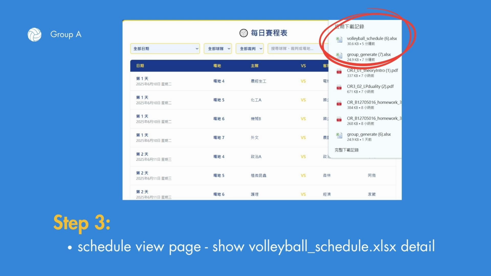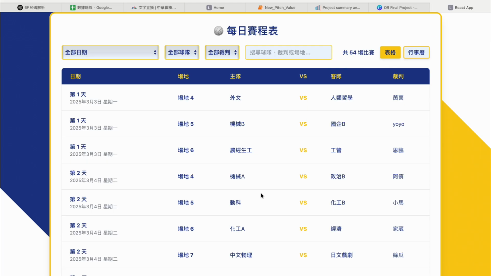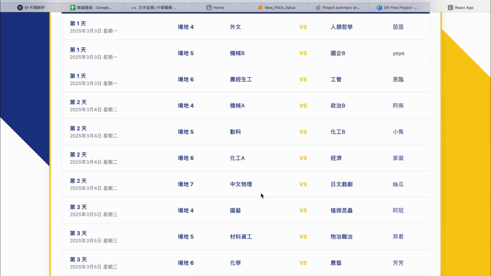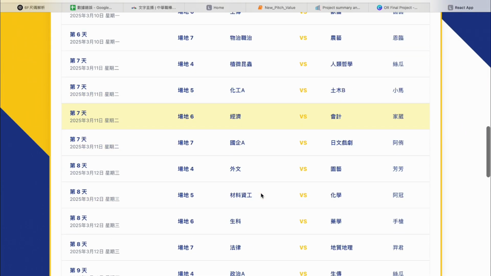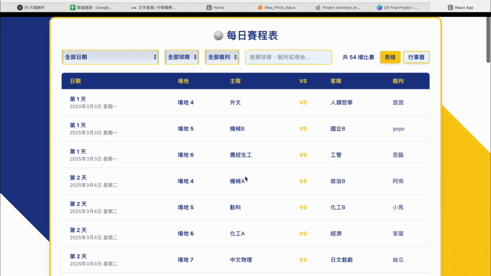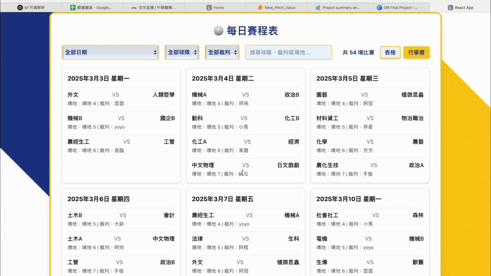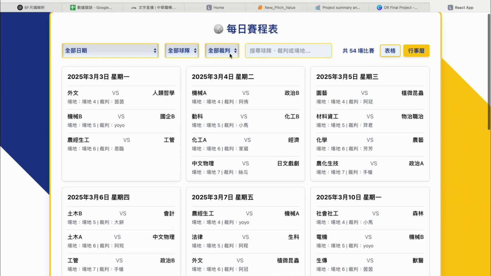You can download the full schedule as an Excel file to make it more intuitive. The system also displays the schedule directly on the interface, including the date, field, home team, away team, and the referee. One highlight of our system is the calendar mode. It gives a clear visual of all the matches happening on each day, across all 4 fields.